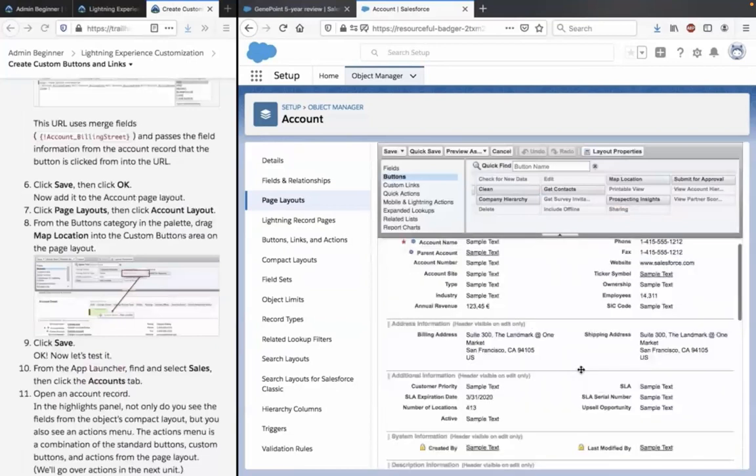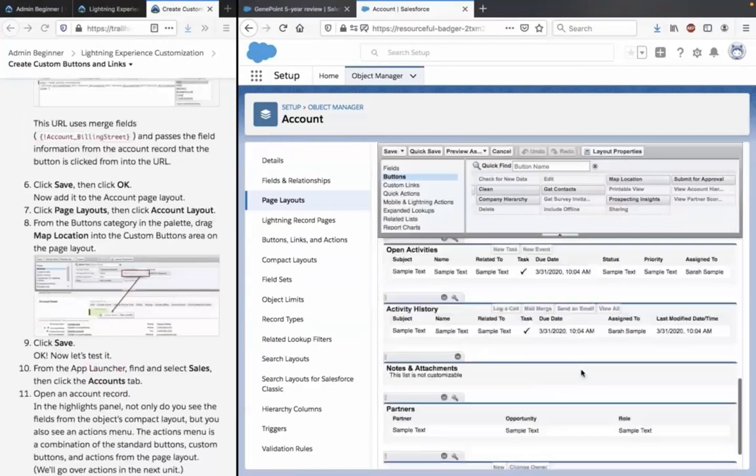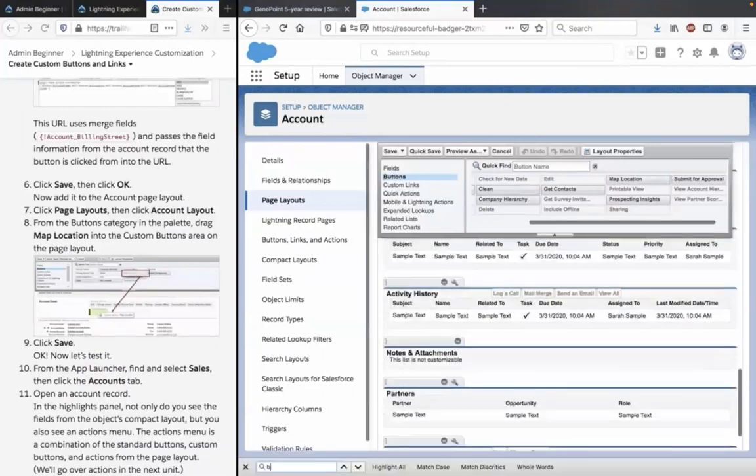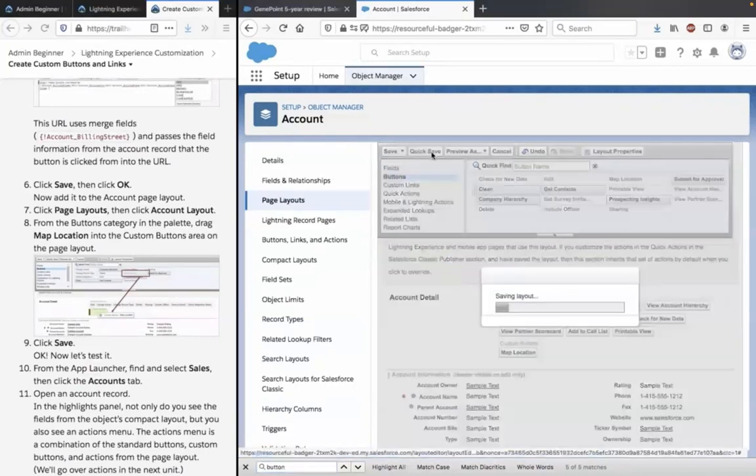Into the custom buttons area. Standard buttons, custom button. Quick save.